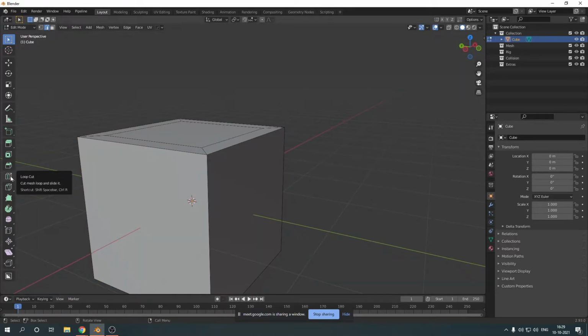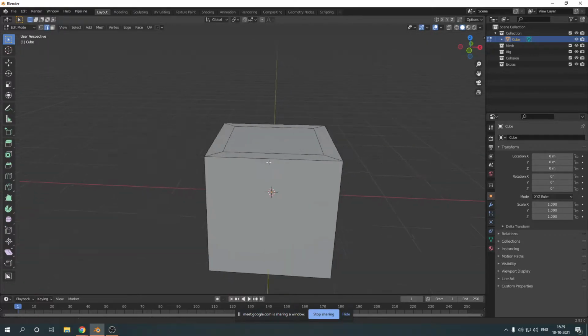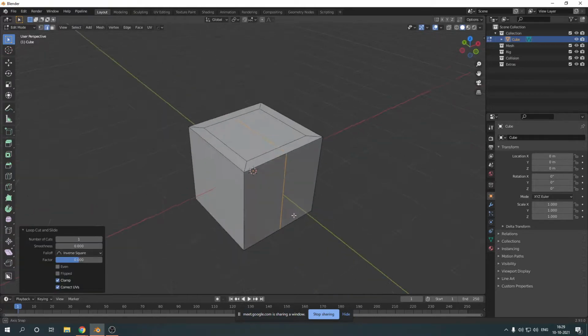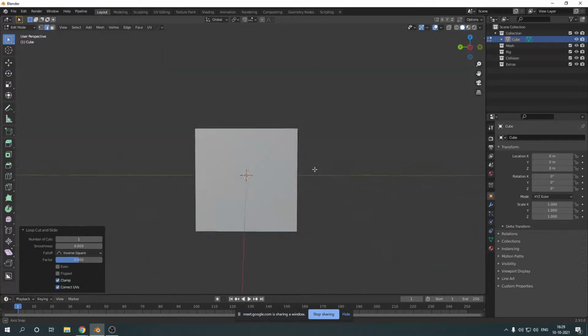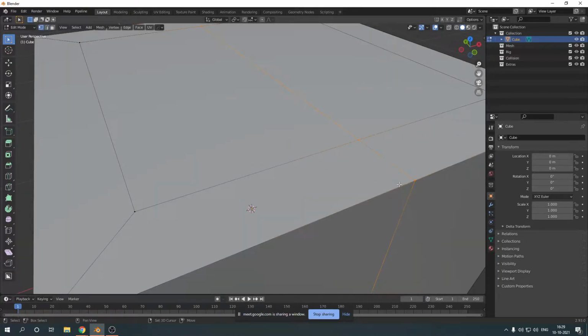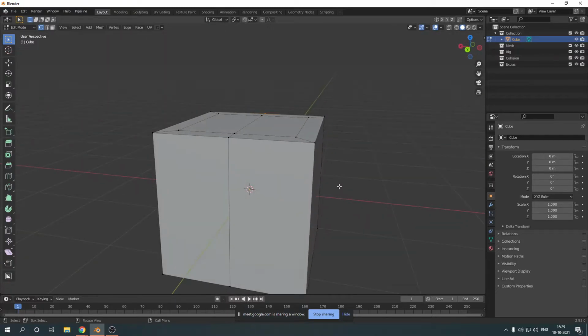Moving on, we have loop cut. What loop cut does, it's very, very handy when you're modeling. I can press Control R and I can add a loop. See, now there is a loop that is cutting right through my geometry, and you can see the vertices. See, these vertices are present. Now this geometry has been deformed by this loop.